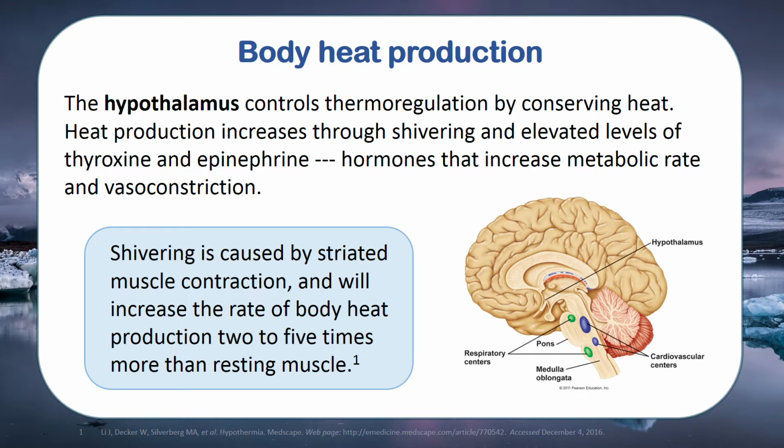Shivering is caused from muscle contractions. It increases the rate of heat production 2 to 5 times over resting muscle. So as you see yourself, you're out doing something in the backyard, you're working for a while, and all of a sudden you get the shivers. You'll get a little bit of a chill, and that's your body trying to create its own natural heat. It's all driven from the hypothalamus.